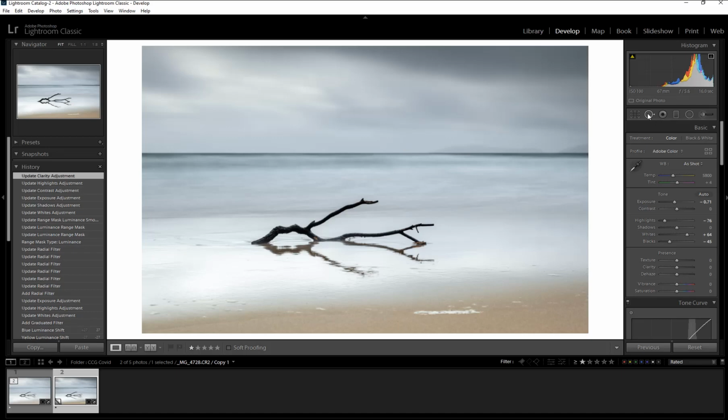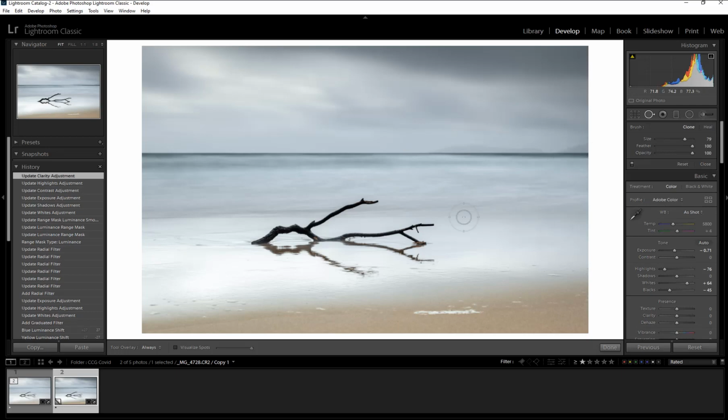So I would normally bring this into Photoshop to get rid of this actually, but there is a tool here called spot removal in Lightroom. It's very good for some things. When it works, it's great, but if it doesn't work, it's not brilliant by any means.